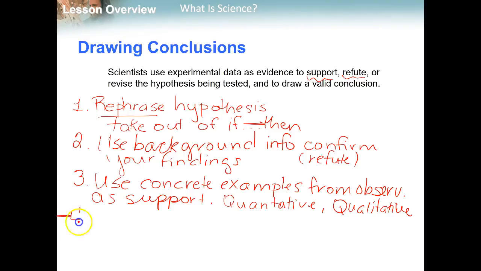If there was any error, this is where we're going to put the error in. You might not have error, and you don't have to say I don't have error, but if there's any error, this is where you want to account for it. Maybe you didn't know how to use the measuring device or the thermometer correctly, or maybe you had difficulties controlling the temperature, or you looked away when you were counting the number of bubbles, or something. And this is where you would account for that so that we can look at that and say, oh, well, maybe that had an effect on it.